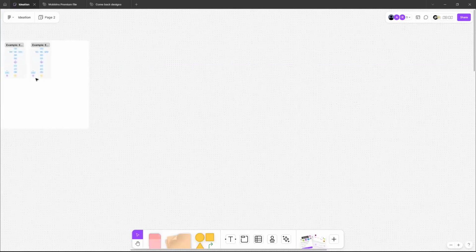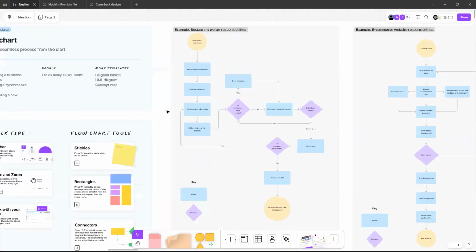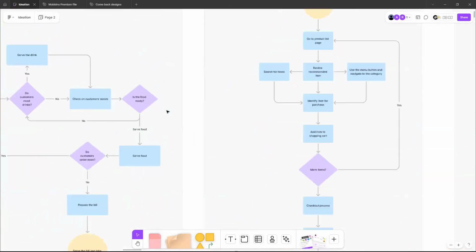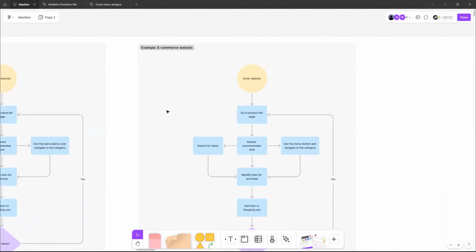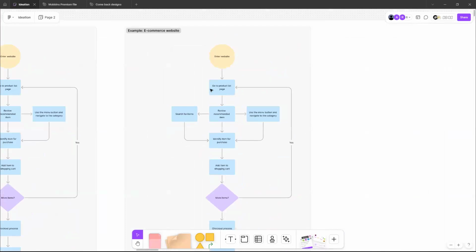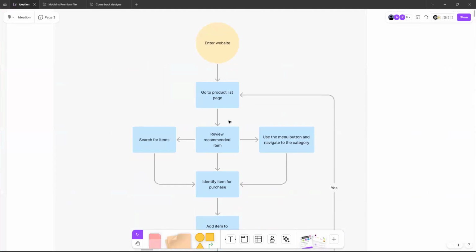Okay. So now let's see. This is an example that was given here. One thing you should understand is that this is the user flow. You can see we are not looking at pictures or interfaces at this point. We are simply using words and shapes to depict the flow of the user through our application or through whatever solution we have ideated.